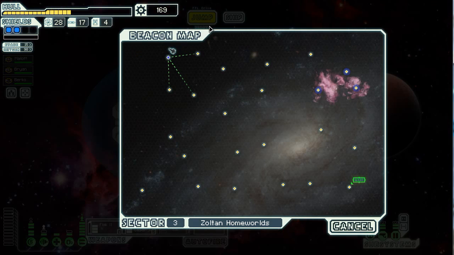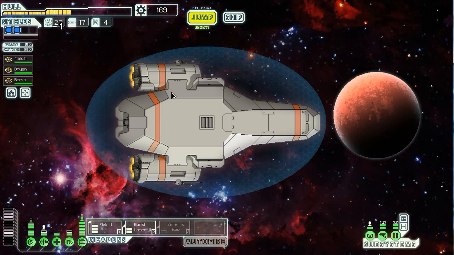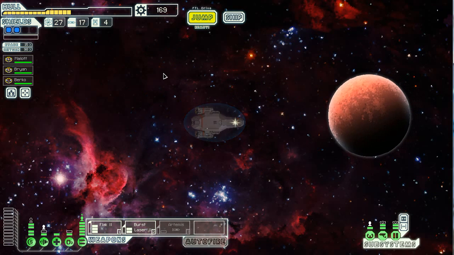Alright. Let's go. Alright. I want to go there. Can I make it? Yeah, there. Can I make it for me? There. Alright. Let's go.